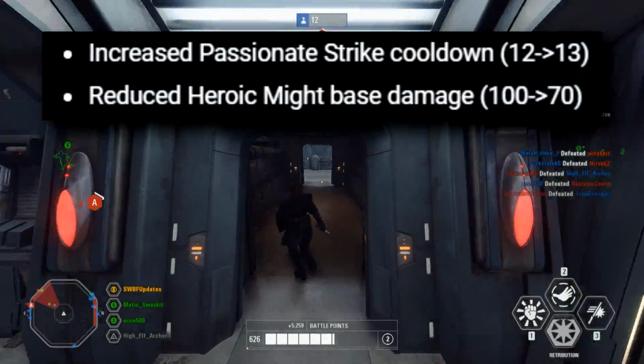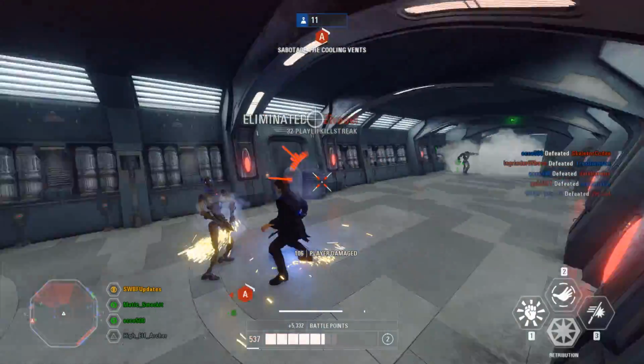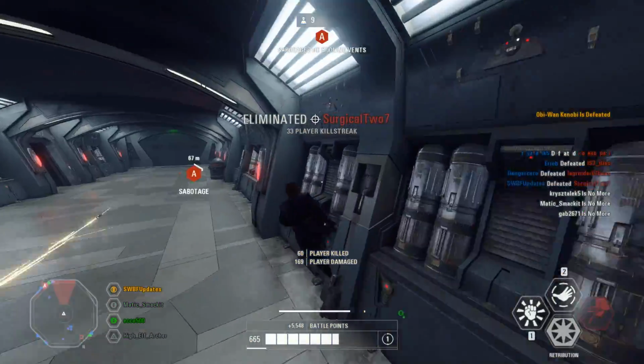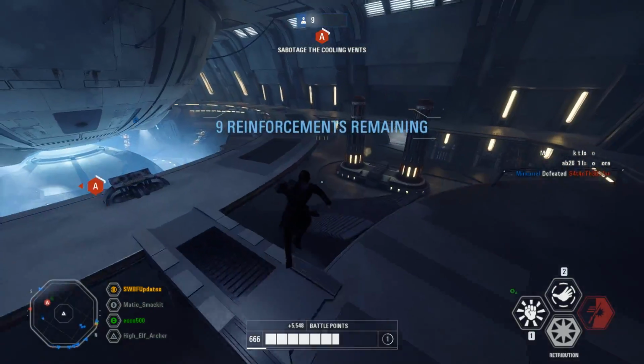And then they've increased the Passionate Strike cooldown by 1 second, from 12 to 13, and reduced the Heroic Might base damage from 100 to 70. So no drastic nerfs, but kind of an overall nerf to all of his abilities. So I think it's a good step.